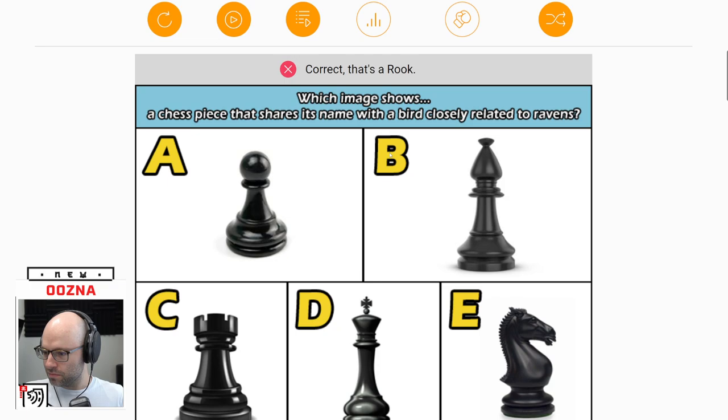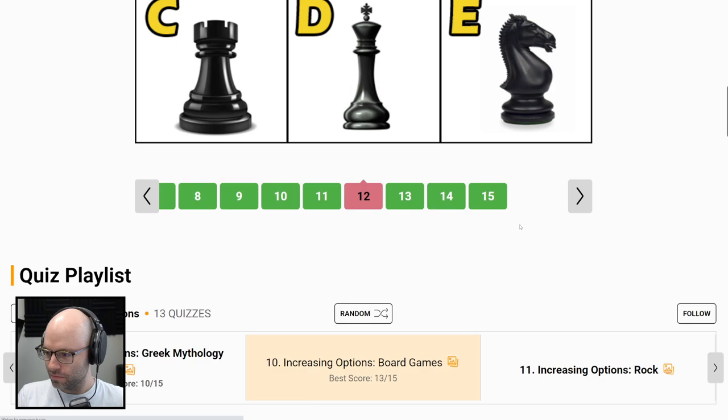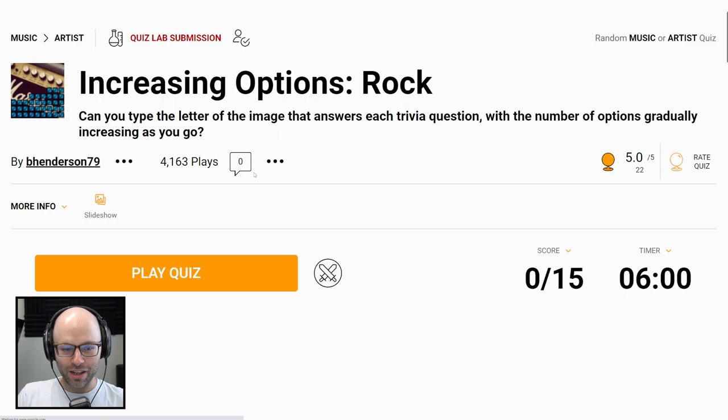Doesn't make any sense. You know what the other ones are? I don't know. I've never heard of a pawn bird, but I've never heard of a rook bird either. Maybe it is a pawn bird. Maybe it's a kingfisher, like a king. Maybe there's a bird called a night bird. How am I supposed to know? Oh, you guys know it from Heroes of Might and Magic. I'm not a nerd. While you were playing Heroes of Might and Magic, I was studying Bruce Pandolfini's Annals of Chess, okay?